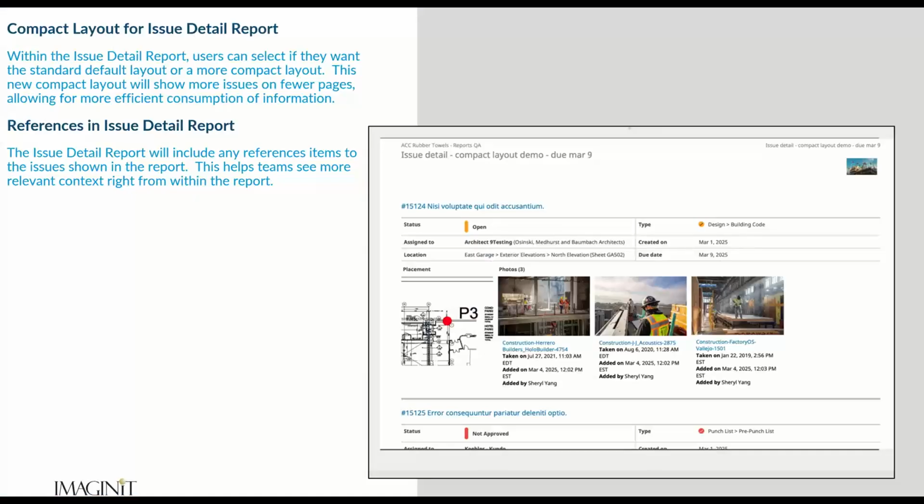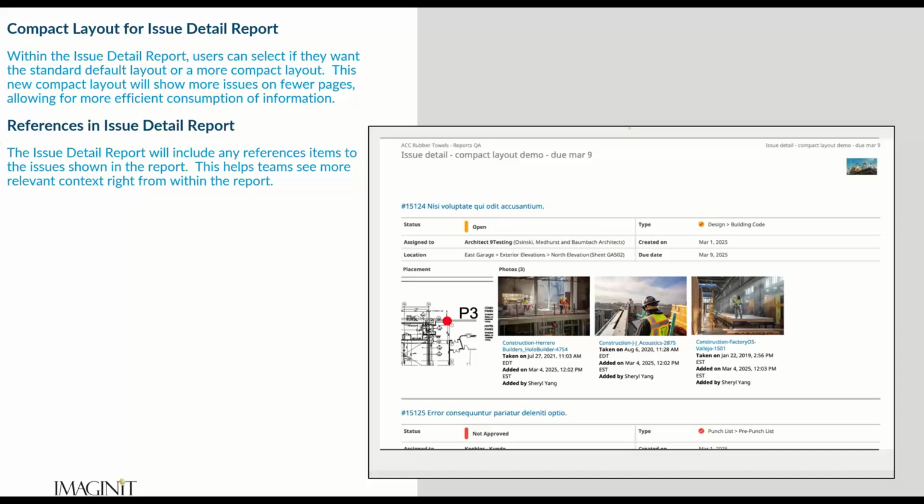All right, so for reports and dashboards, this might seem minor, but it's actually something that comes up quite often. And hopefully they'll enhance this even further in the future. Lisa might have more information on different phases of this, but one of the gripes about our issue detail report was that it was just kind of too long, and there's a lot of white space within the report, the standard report templates that we could kick out of Autodesk. And if you're aware of this already, we can't customize. There's no HTML editing where we can customize these templates.